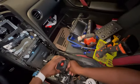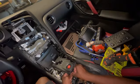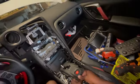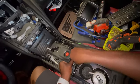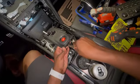Let's see. Man, there's like no uniformity in any of these harnesses. Come on. Gotta find the clip. Oh, the clip is in the front. I do see it's brown. It's in the front, or the clip is on the side facing us. Looks like it's brown. I'm just gonna, come on. Yeah, huh. Oh, these clips. All right. Yep, the tab was right there that I had to pull.